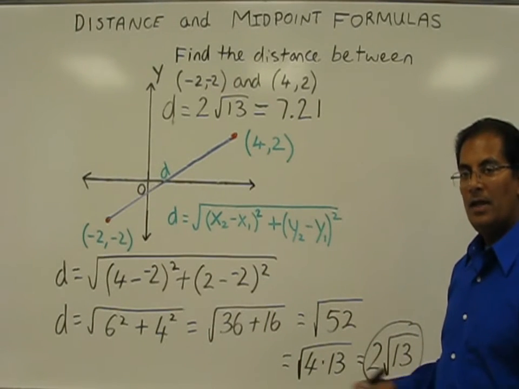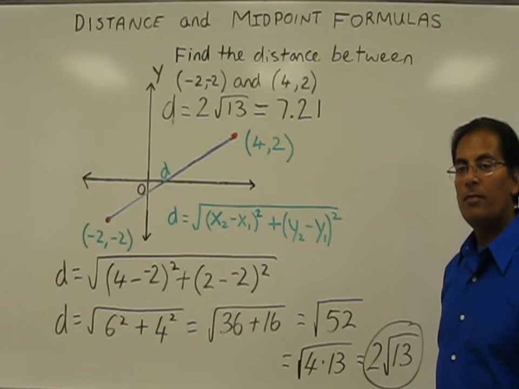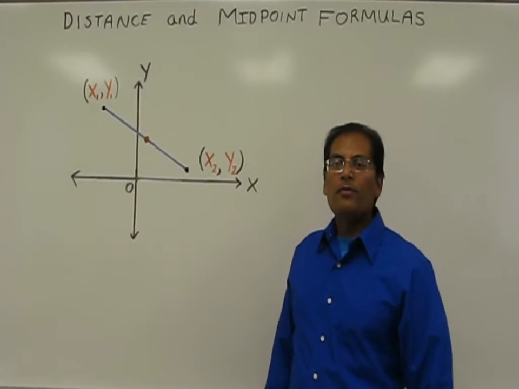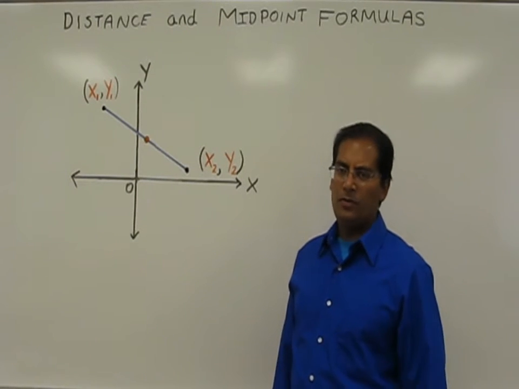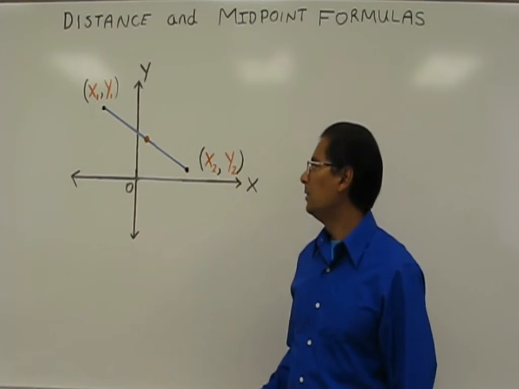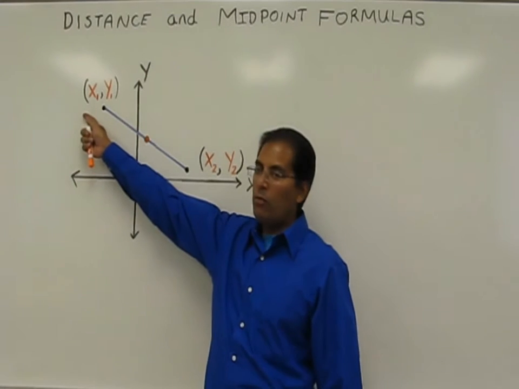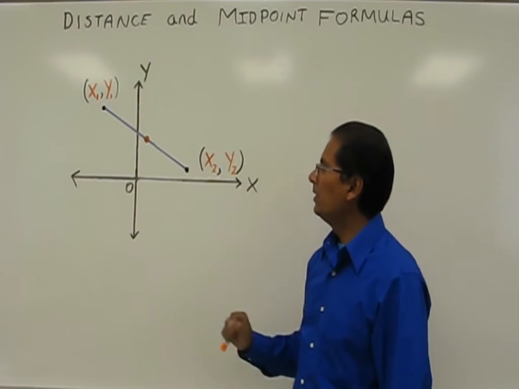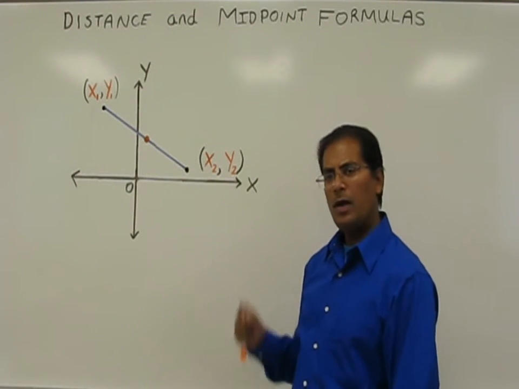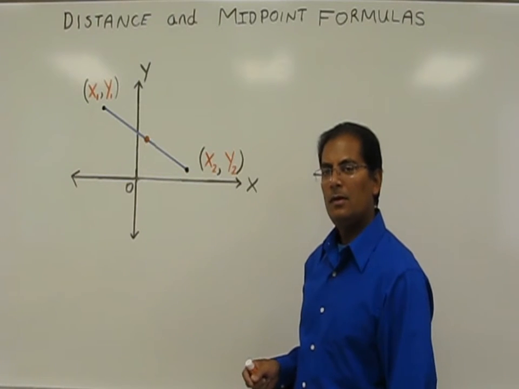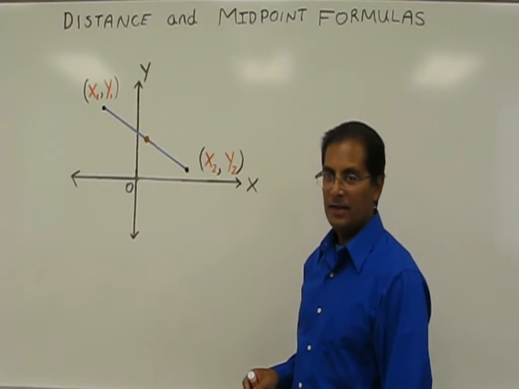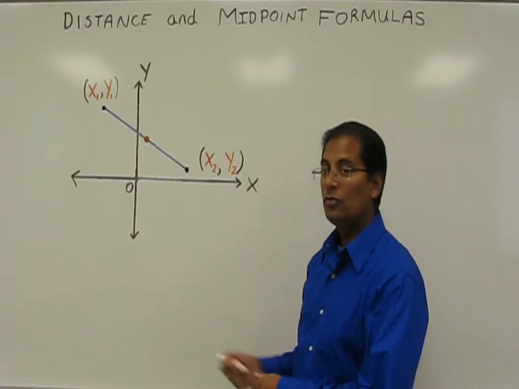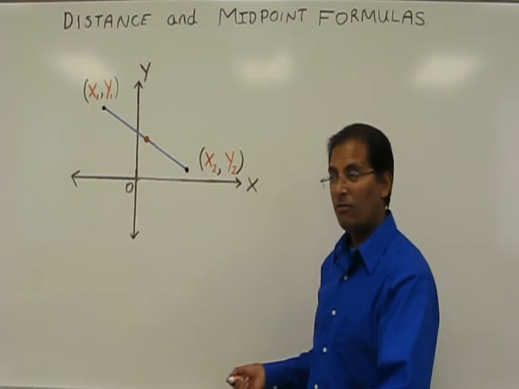But here's a good use of the distance formula. Suppose we want to find the midpoint between 2 points, like the middle between 2 points. Here you have 1 point, here you have another point, and you want to find that point right in between those two. Can we find that? And yes, we can. We can use a formula to find that. We can derive a formula.